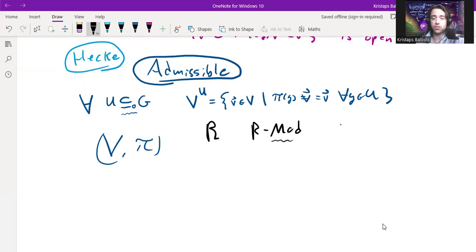Sometimes it's sufficient to just consider the finite dimensional module. Sometimes that's all we're interested in, sometimes it's all we need, sometimes it's all we can understand. And so admissibility is kind of like that. It's kind of like a finitely generated condition. So okay, I'm probably philosophizing way too much about that.